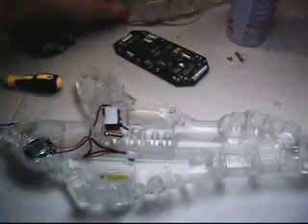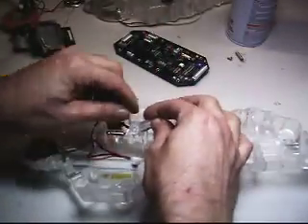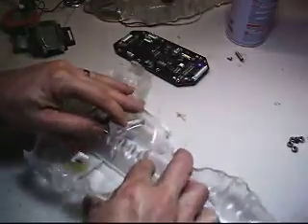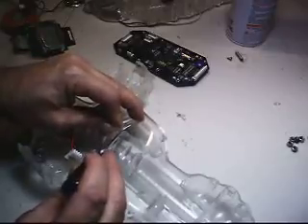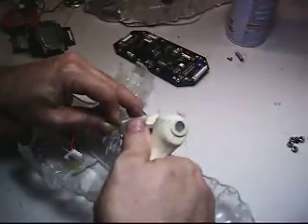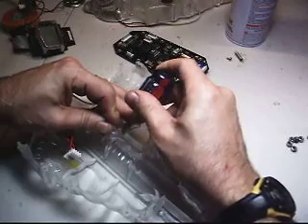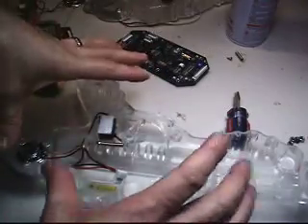I'm going to go ahead and find the trigger. I've got the trigger — go ahead and hook it into the spring like that, set it in the trigger holder. Now I'm going to put some hot glue right between where that trigger meets the housing, right there where it meets the front face, the flat spot of the trigger. Take your flat screwdriver, scrape off the excess. Now that trigger should stay there the whole time until everything's installed, and the first trigger pull will break it free.